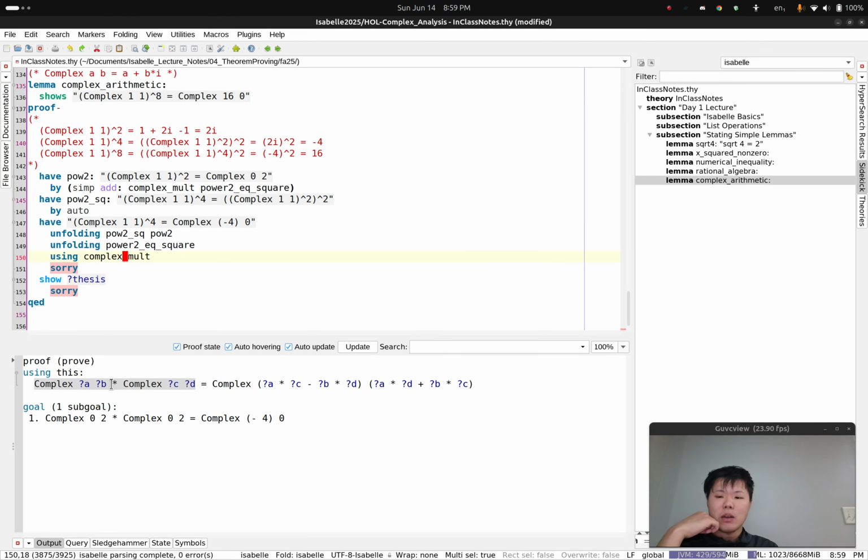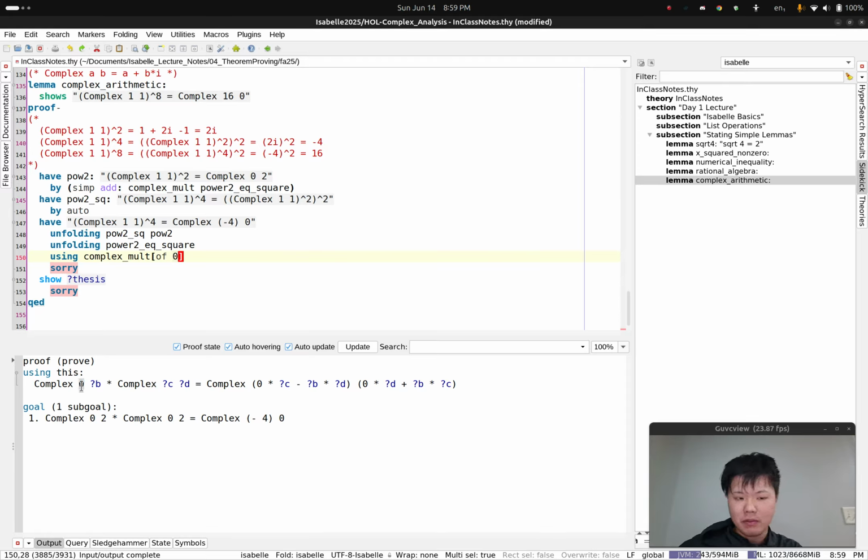And what that means is that we can instantiate those variables with any values that we want, right? We know that we want this replaced with 0, that with 2, that with 0, that with 2, because that's what we were trying to prove, right? That 2i times 2i result. And the way that you can instantiate a fact in Isabelle is by using square brackets, and you type the values to instantiate variables from left to right, right? Anything with a question mark can be instantiated. So that A, we want it to be a 0, right?